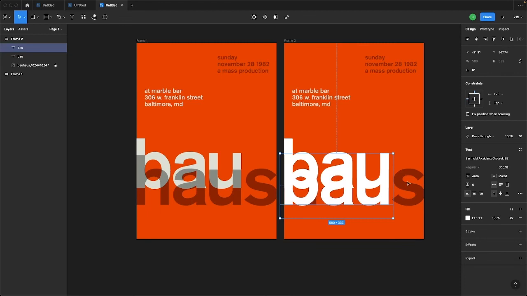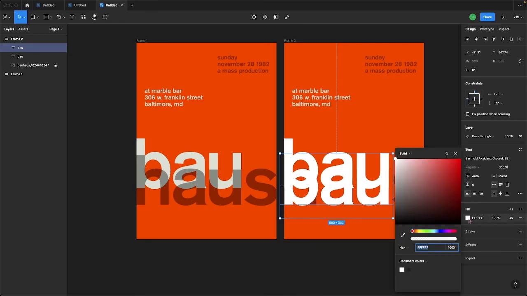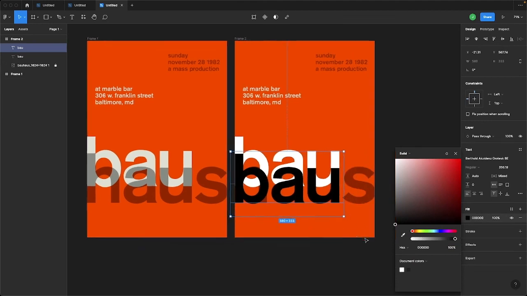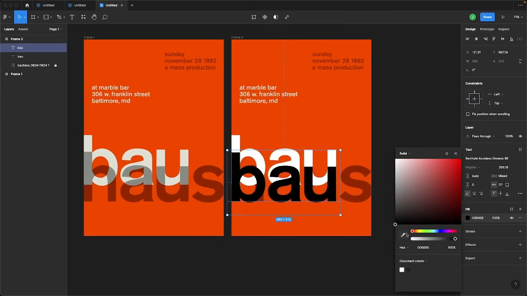All right, so to match this, I'm going to change this to black by selecting that, or you can just drag it down to the corner here. And then I'm going to adjust the opacity. So before I change the type, I'm going to try to get it to match pretty roughly. It looks like maybe I'm going to round it to 35.